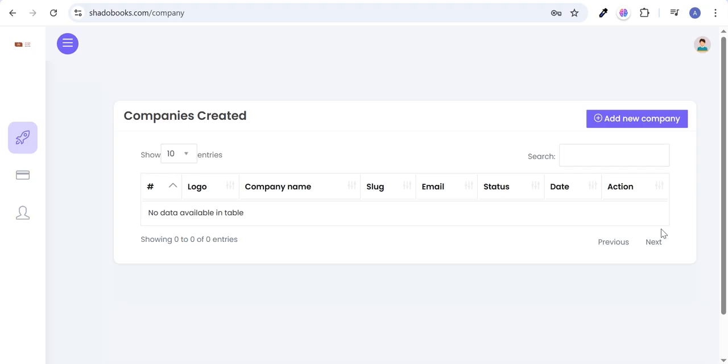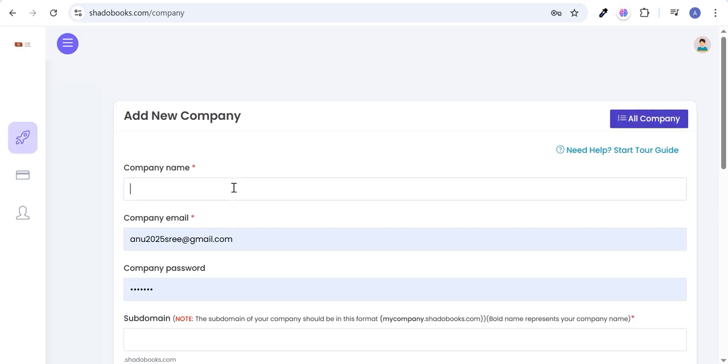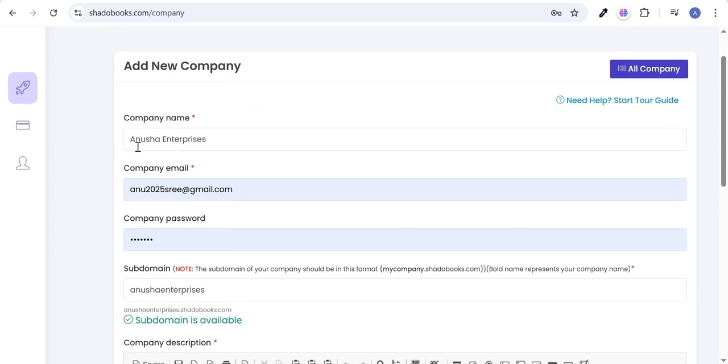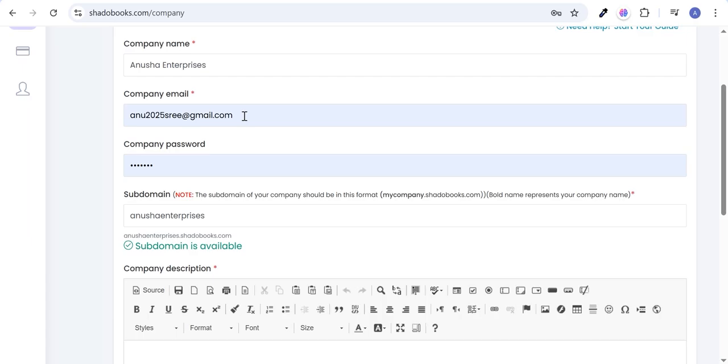Now you can create a company for using the software. So click add new company and give your company's name. You have to give your company name and your mail ID, and you can create a password.